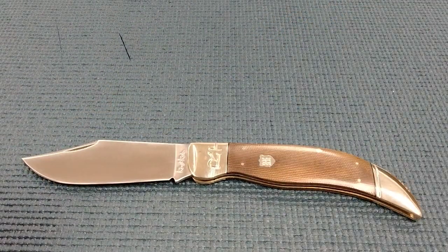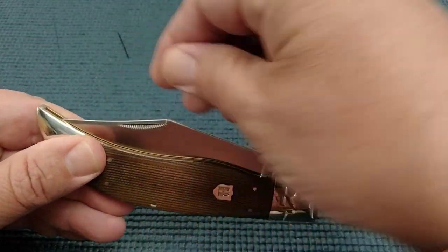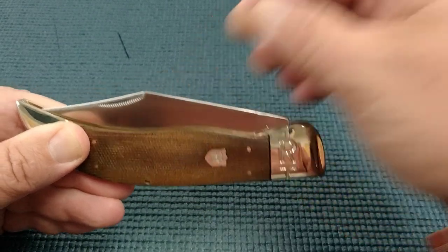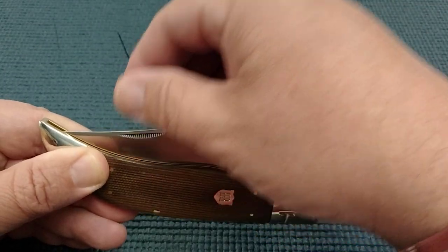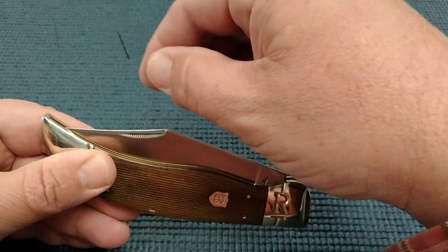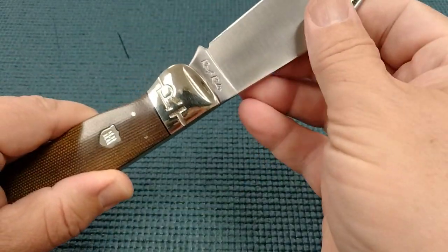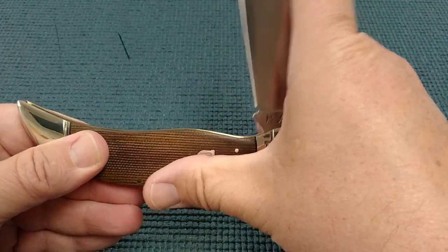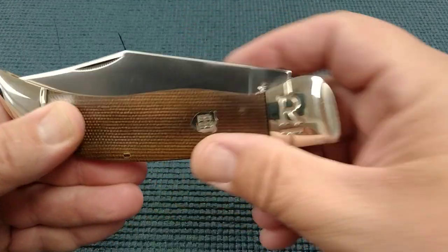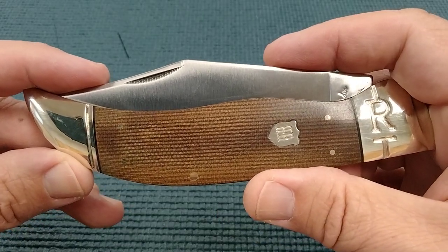Let's talk about the action real quick and then we'll put it away. So whenever you're reaching out here, if you try to open it right here it's near impossible, but we get out here and I clasp it — that's where I think the name comes from, that's why I think they call them clasp knives. I don't use this nail nick, but we clasp it. That's pretty good, that's about a seven. And right there there was a little hiccup. It's good. So if you guys are into big knives, give this one a try.